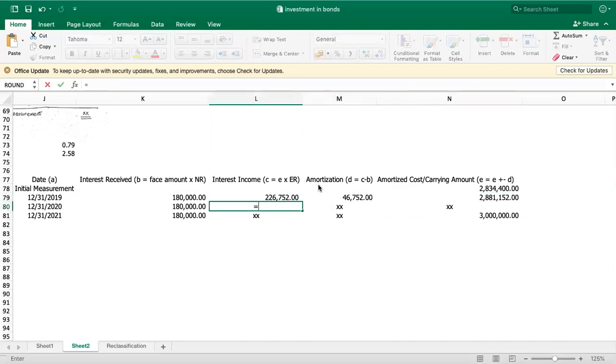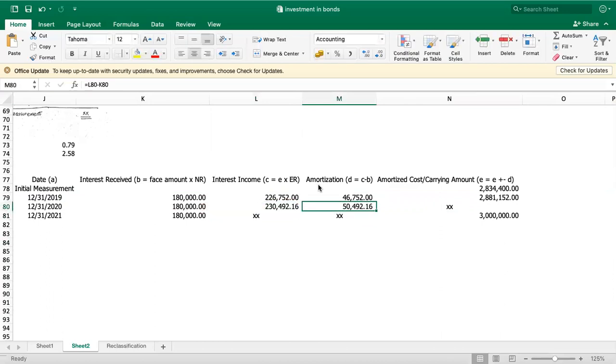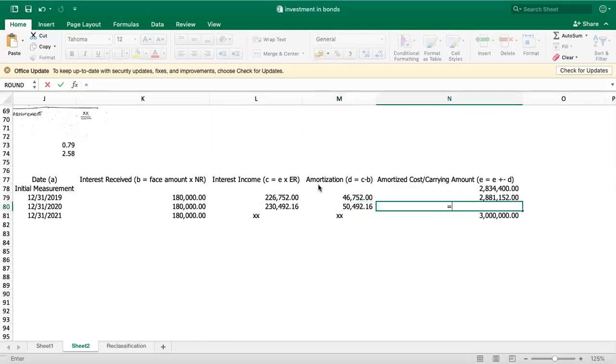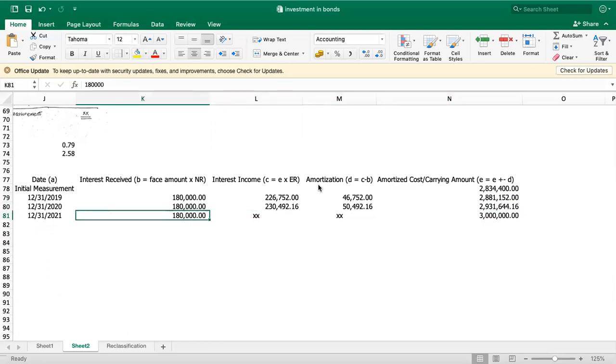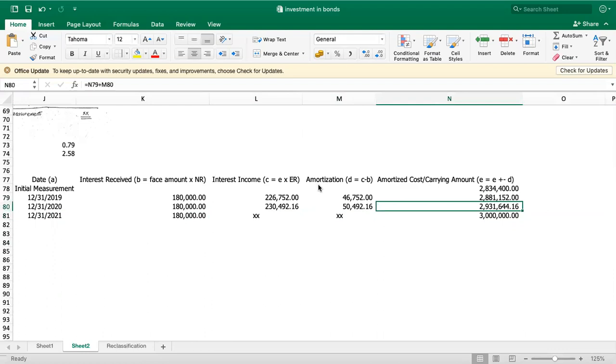Next, the interest income. So itong carrying amount natin 2019 times 8%, that's 230. Difference nitong dalawa, this is the amortization of our discount. Then we need to add this one. Okay, so ito, question now, di ba? On the last year, yung sagot natin dito is not equal if i-multiply natin to ng 8%, yung 293,164.16. Anong gagawin natin dito, di ba?